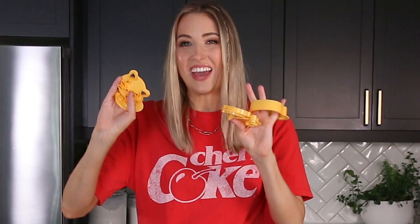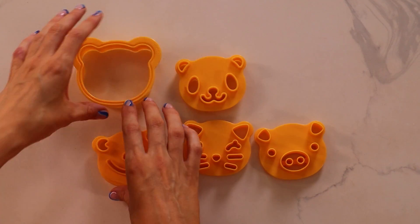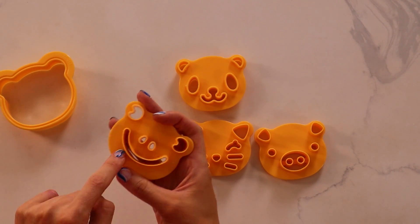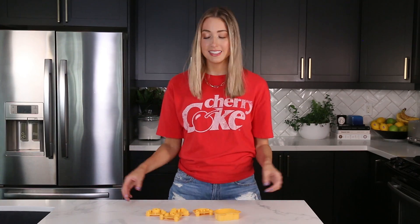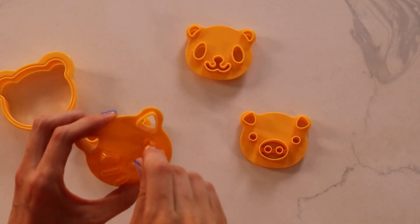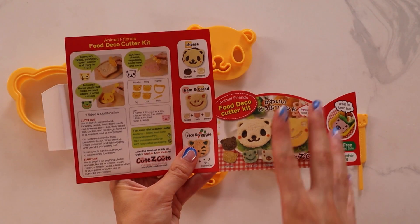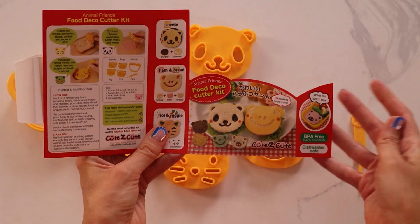The next thing I got to test is what I think of when I think of really cute kids' lunches: little face stamp cutters. You can cut out pretty much anything — pancakes, bread, cheese. They all fit together and you can do the little pieces, stamp onto bread, use them for cookies, or cut all the way through and take those pieces to artfully arrange as a little cute cat face. It also comes with a little tool to help move smaller pieces out, which is crucial. I want to experiment and see if they work the way they look.